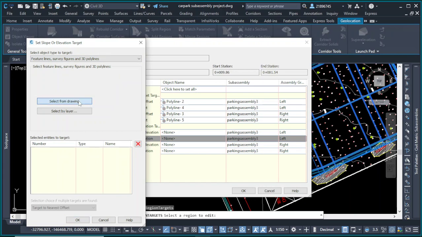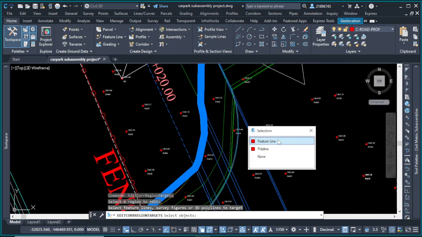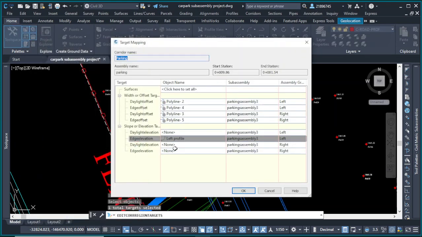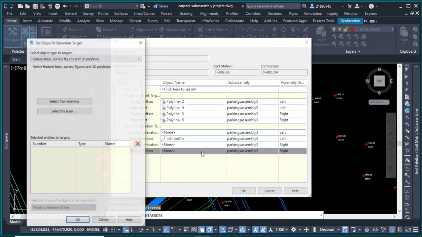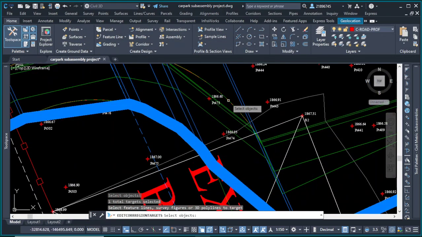So for the left we pick this one, featuring, and the other one we just pick this other one here.